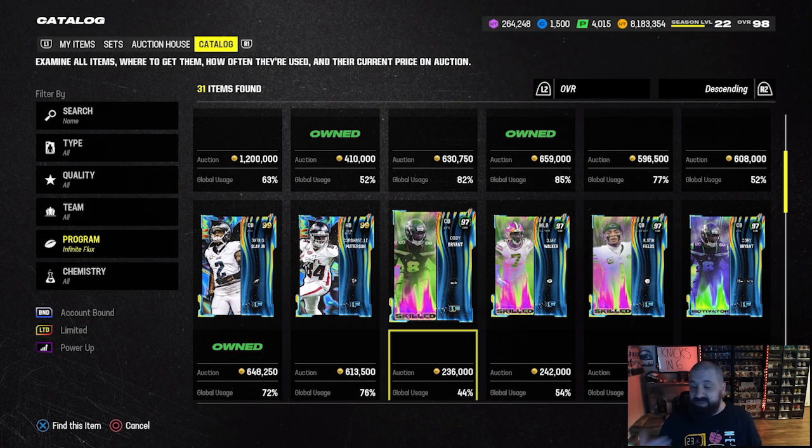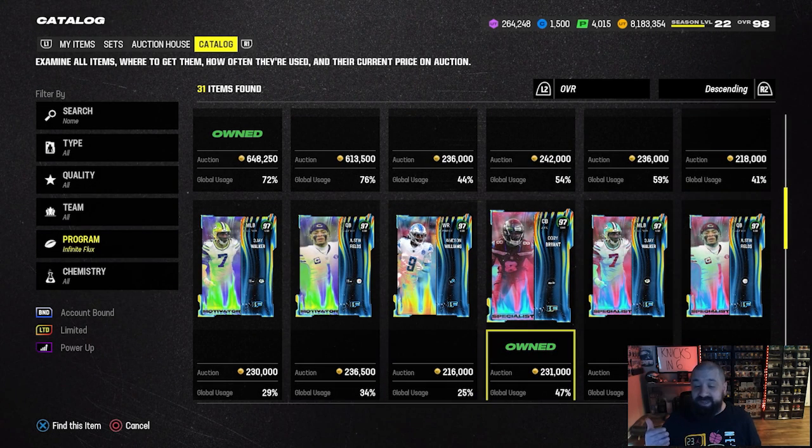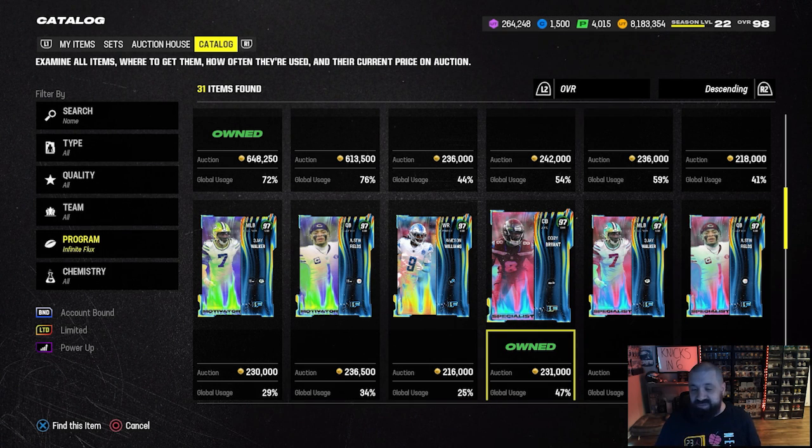So we have skilled players, motivator players, and specialist players, and if you look at the bottom left of the card art, that's what signifies it, right? You can see it says specialist here. So let's talk about all 3 types and all 3 players.